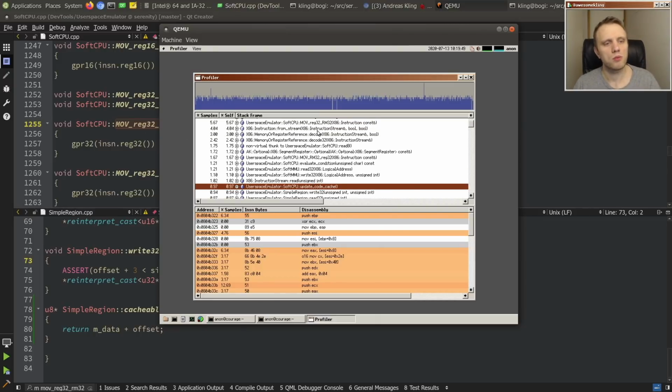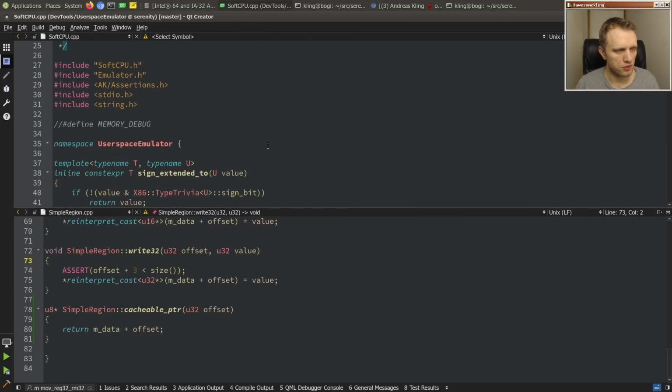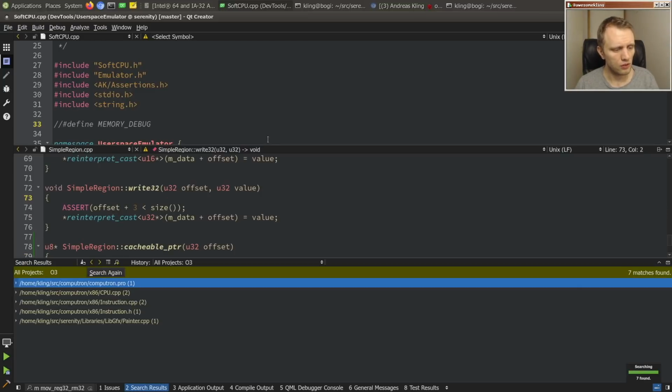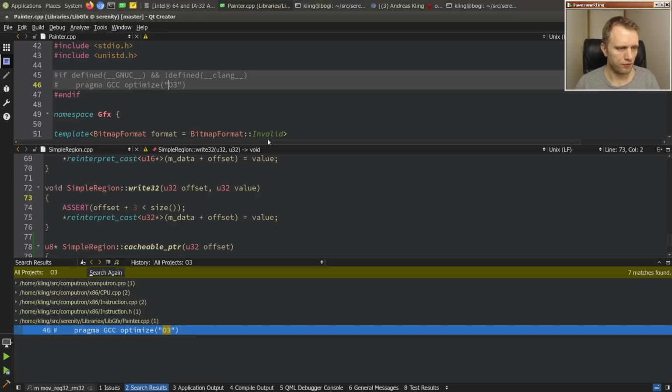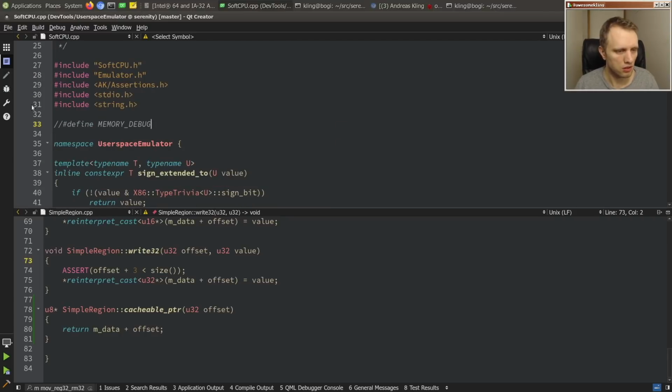Okay, so before we go any further, let's make sure that we are compiling with optimizations turned on. One thing that we do for the painter code, which it greatly benefits from, is turn on O3 compilation specifically for that file. So I think we're going to do that here as well.